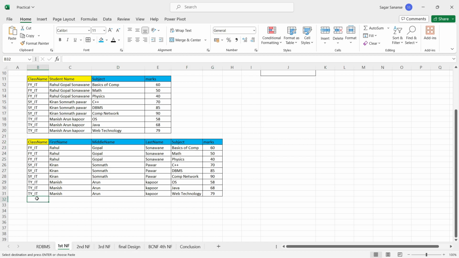Let's say there is one more student and he is in the first year, and someone will write this data, but they are written in a different format, and then I am putting the name as Sumit, and he has basics of computer.